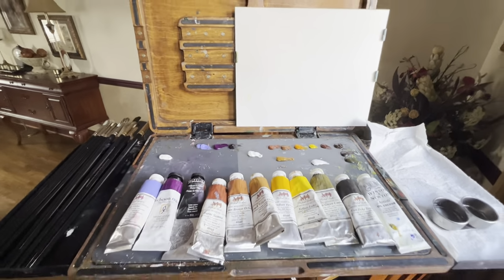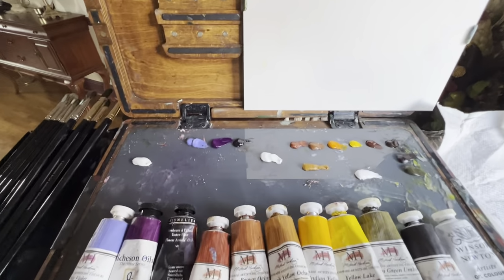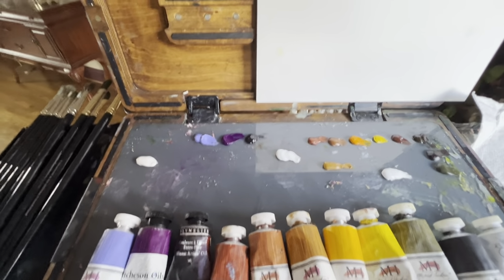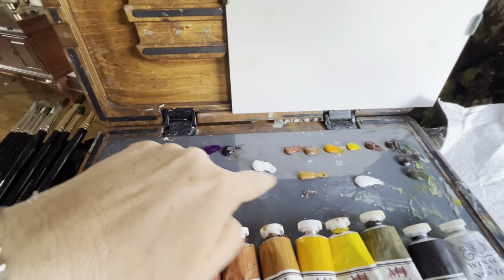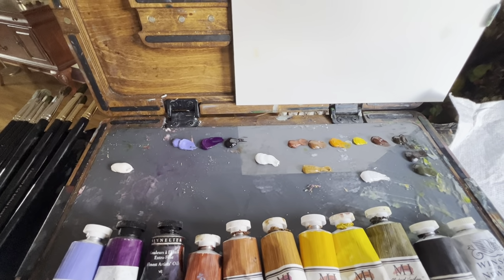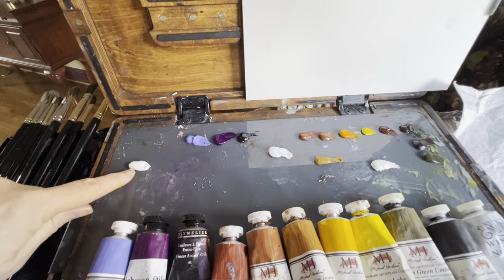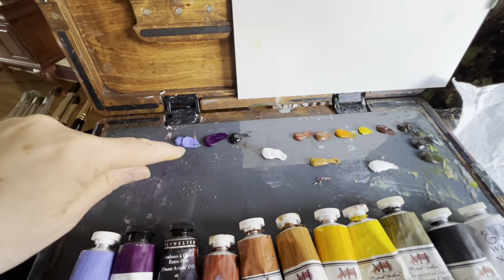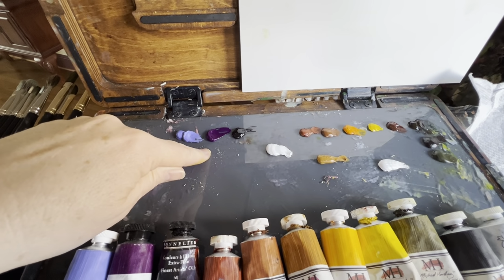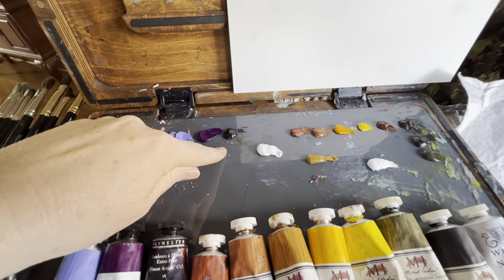Okay, so here's our setup today, painting at home on a nice snowy day here in Kingsport, Tennessee. I want to let you know what our colors are. I've got them all lined up here to remind me what I'm using. You'll see I have titanium white set out in a couple different areas, mainly so I can keep my whites clean. This is going to be my egret colors. I've got the titanium white. This is pale violet by Michael Harding. I have Richardson's manganese violet and Sennelier's natural tint.